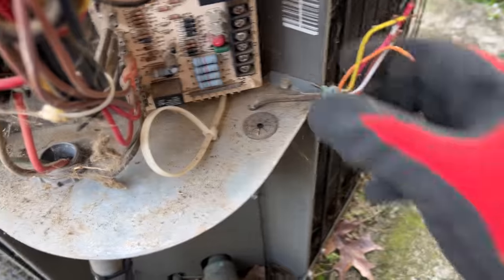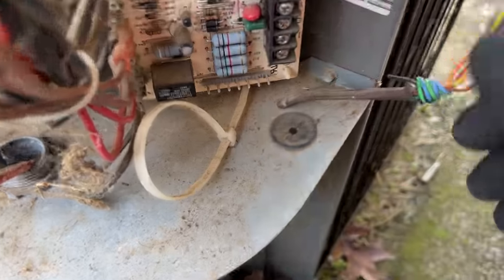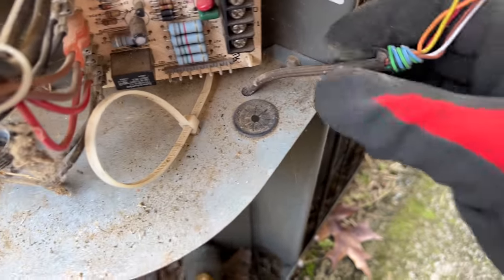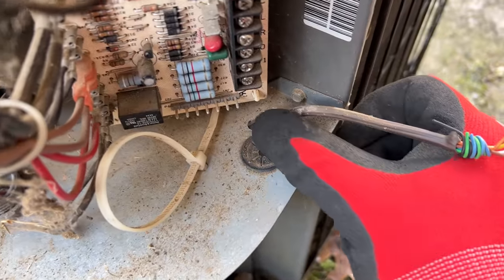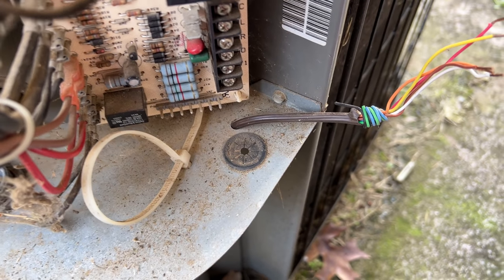So check this out, when they ran the low voltage through, instead of using the factory grommet there, they drilled a tiny hole and just ran it in that way. That's crazy. I'm surprised there was never a short on that cable right there. Why you gotta make it harder on yourself?